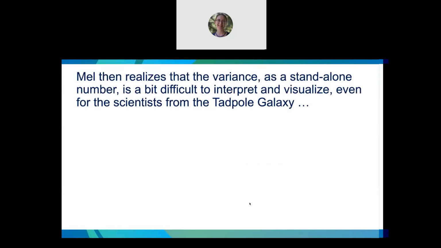All right, so at that point, standalone variance has limited utility on its own. So, 0.043, what do we do with that? Mel has the same realization, that as a standalone number, variance is a little difficult to interpret and visualize.